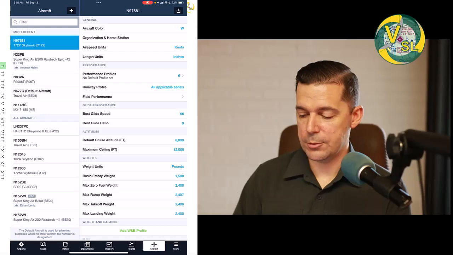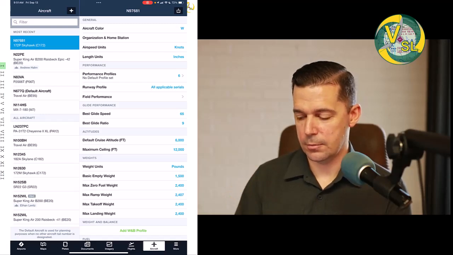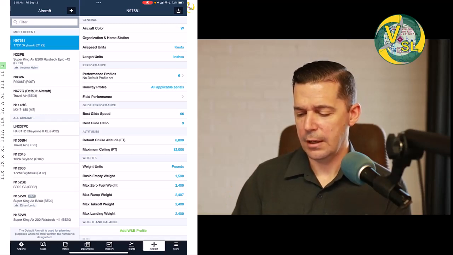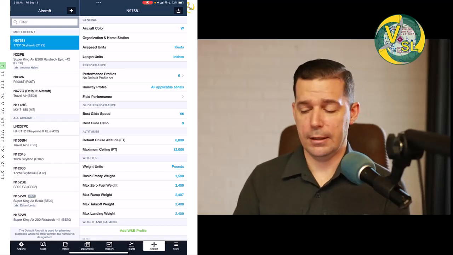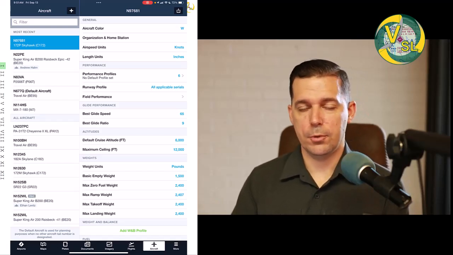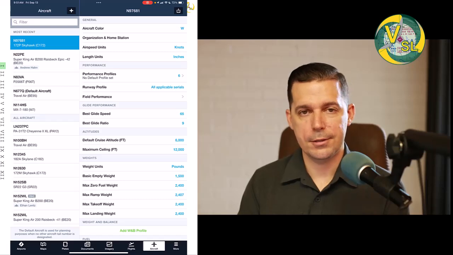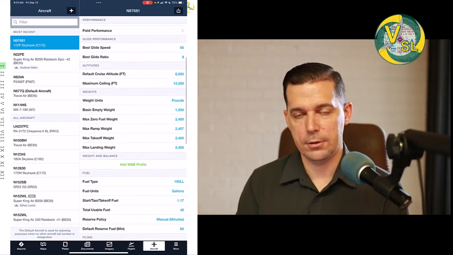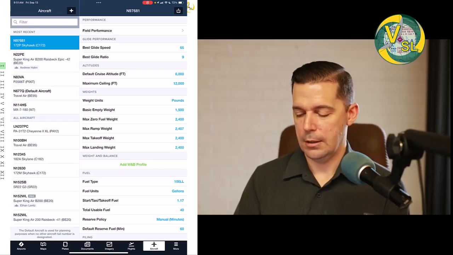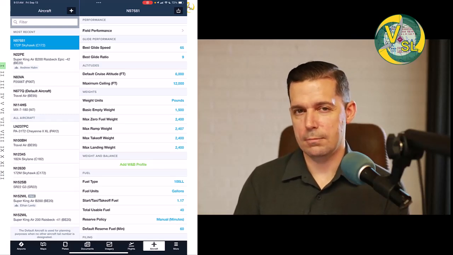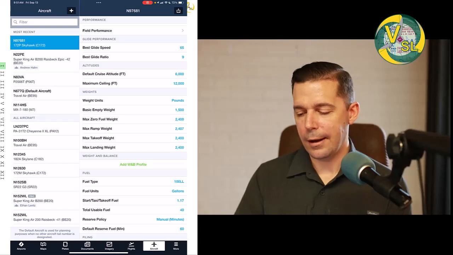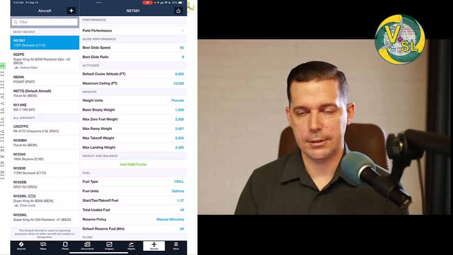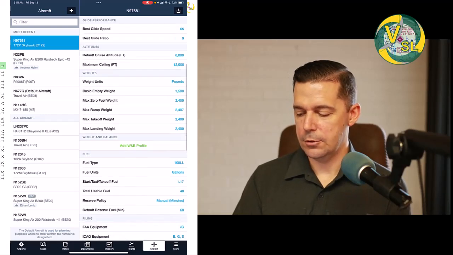So we've got the performance profile set. Again, we used our custom profile. Now, if you have a higher level of ForeFlight, and man, the Performance Plus profile of ForeFlight, I know it costs extra money, but gosh, it's really awesome the amount of stuff you can do and how quickly you can do it, especially when it comes to weight and balance and fuel planning. I would consider getting that, but that's just me. I realize this stuff's expensive, so, you do you.